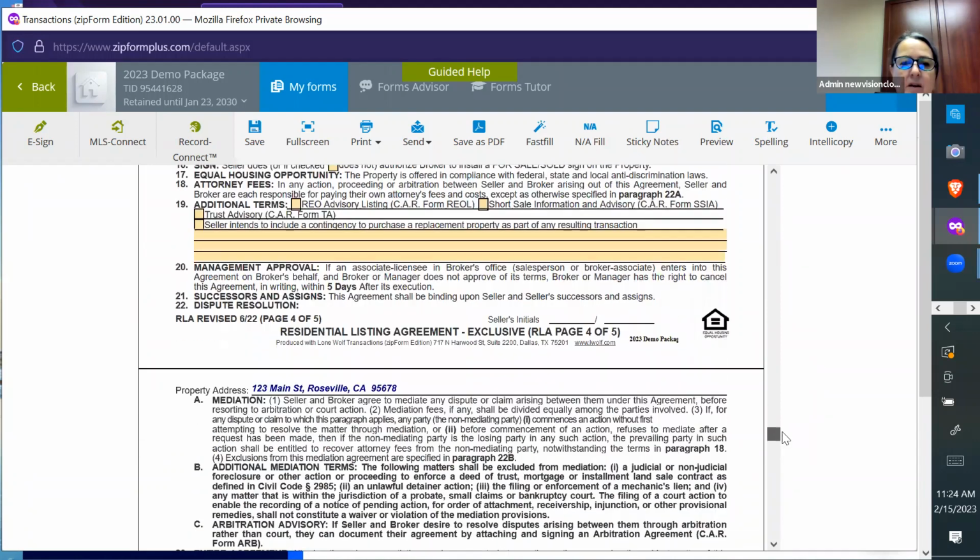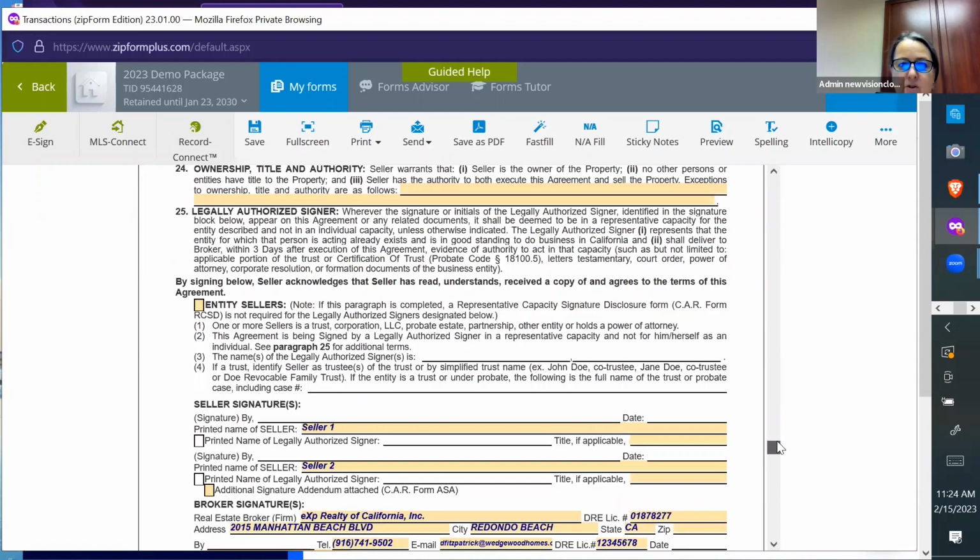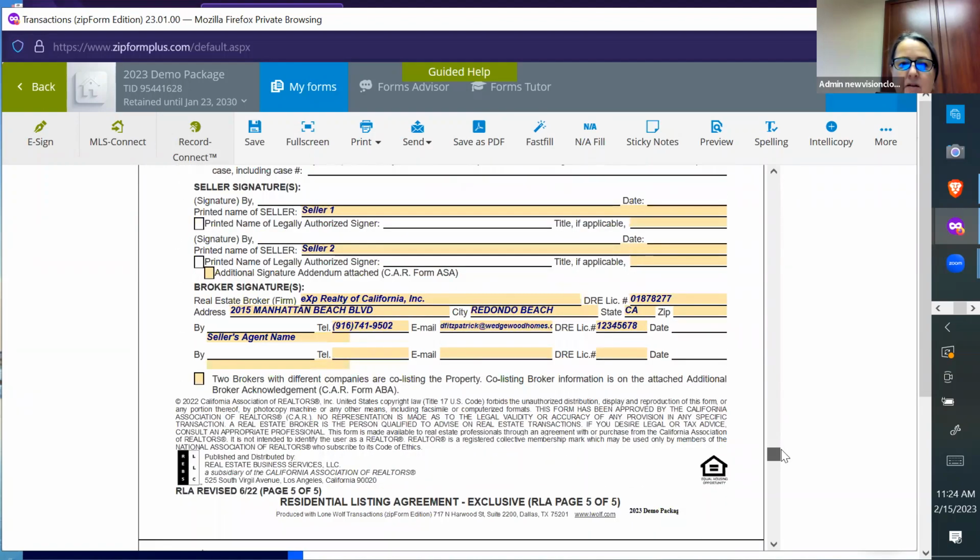All right, so then down here too, are you dealing with a trust? And then do they need to have a seller and purchase of replacement property addendum? If that's the case, then you're going to mark that as well. All right, ownership and title. And there we have the signature.